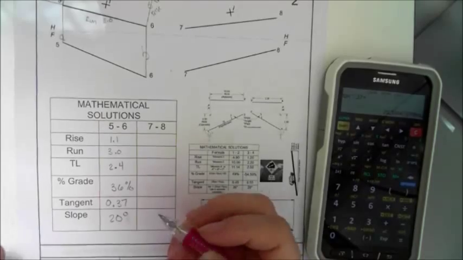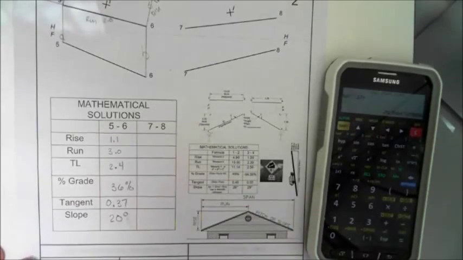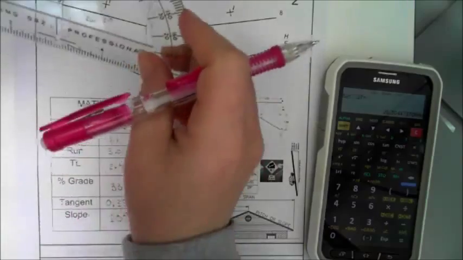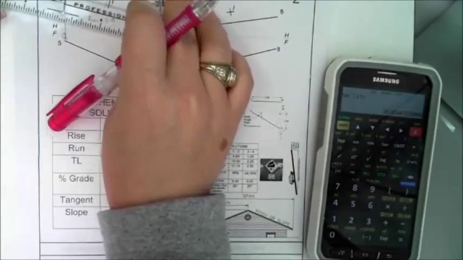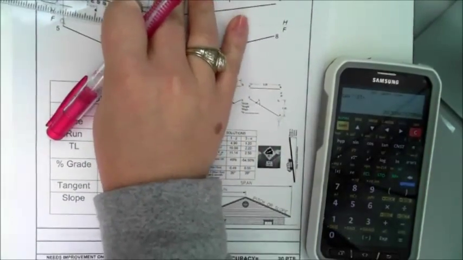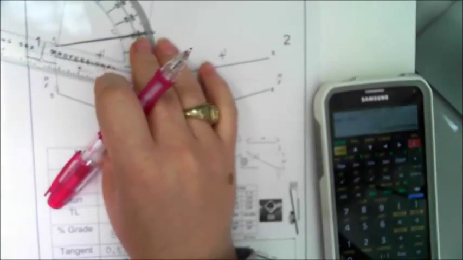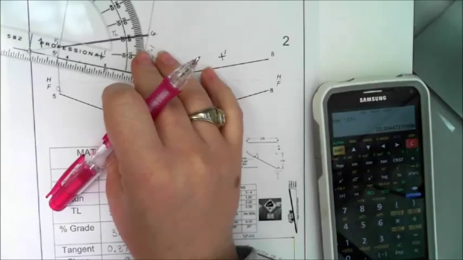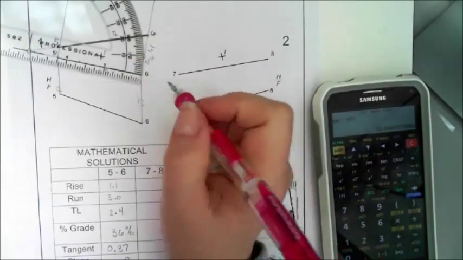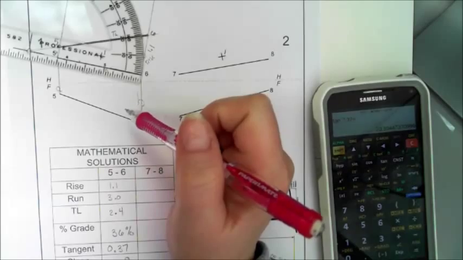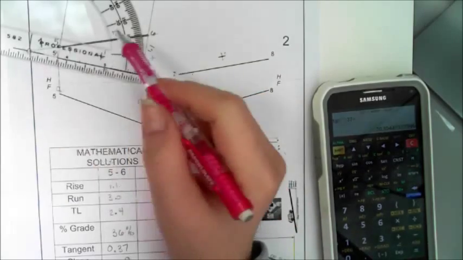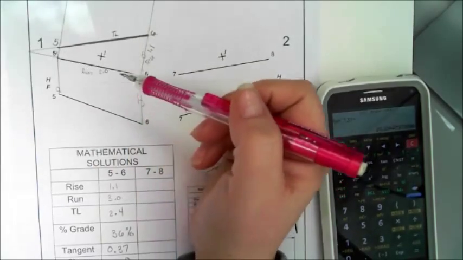You should be able to take—if you want to double check things—a little protractor. I'm trying to show you we can double check if we've done it right. And we put our protractor on it, see how it lines up with the 20? So you know you've done it right. I just wanted to show you those two, so that's when you're like, 'Ah, yes, I have it correct.' So that's the math.